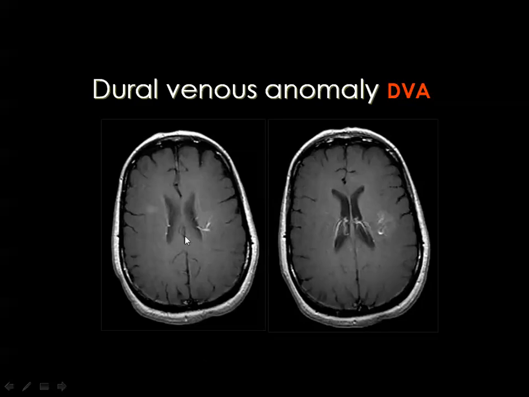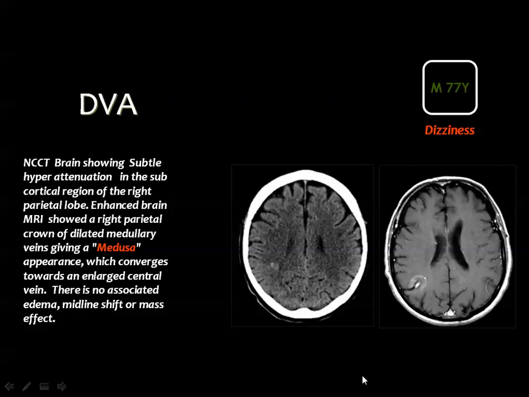As you see here, this is a small vein with a tuft of veins exerting no mass effect, doing nothing. There is no surrounding perifocal brain edema, and you should not misinterpret this as an arteriovenous malformation. The detection of the developmental venous anomaly, especially if it is small, is usually difficult by CT, but it's easy by MRI, especially if you have contrast enhanced MR scans.